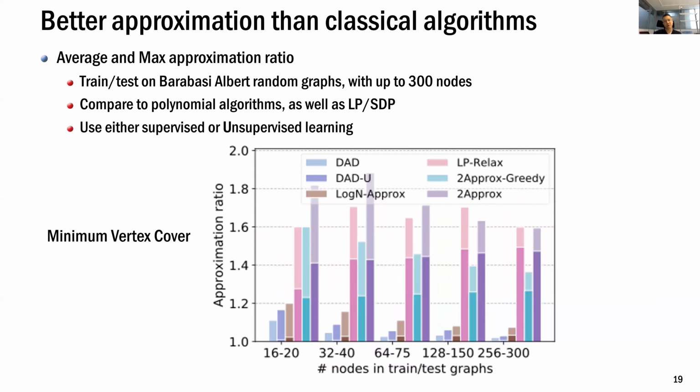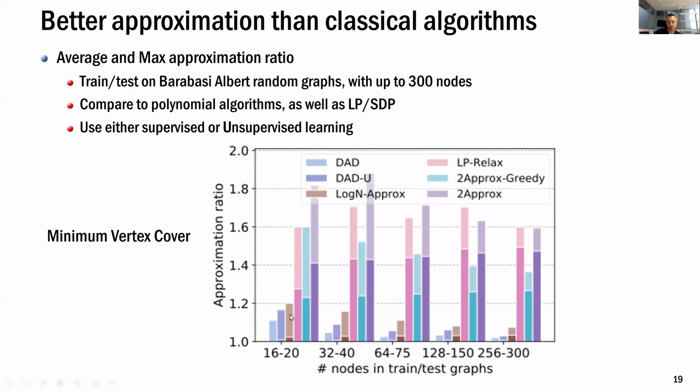We have also compared this type of augmentation approach, and the neural net-based approach learned on top of this augmented graph, with some of these expert-designed algorithms, such as the 2-approximation algorithm we mentioned, and also, for instance, LP relaxation for solving combinatorial optimization problems, and even SDP relaxation. So for this graph neural net-based approach, based on our way of augmenting the graph, there are two versions. One is supervised learning, the other one is unsupervised learning. Both are producing graph algorithms which have a smaller approximation ratio.